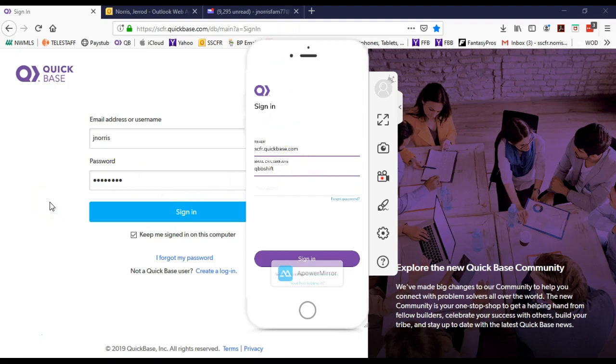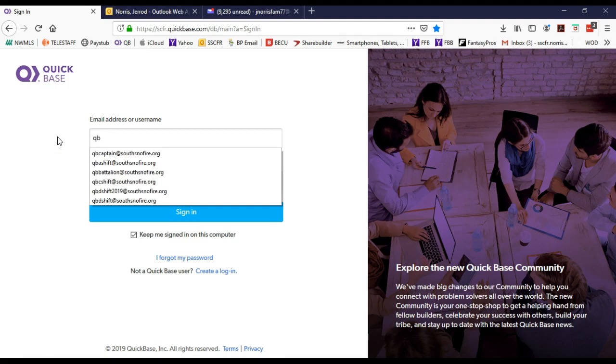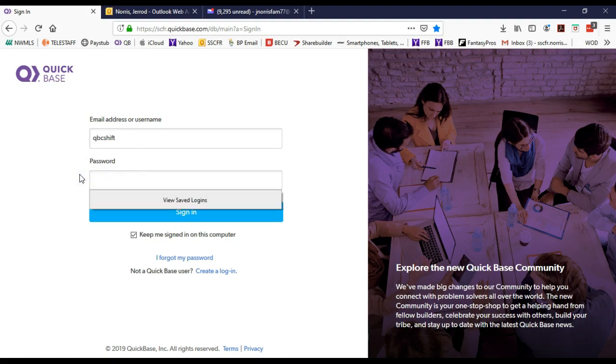So the main thing that this is going to do is provide an online interface for doing station inspections that are scheduled by FMO. So we will go in, I'll show you what it looks like. This is going to be, we'll say, C shift. Kind of walk you through it.